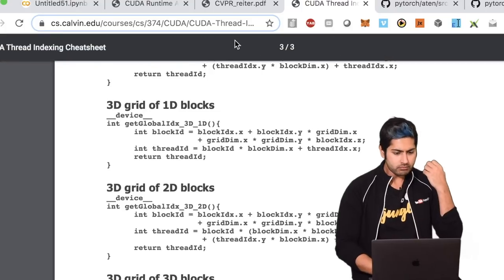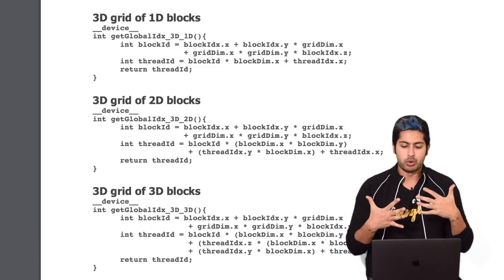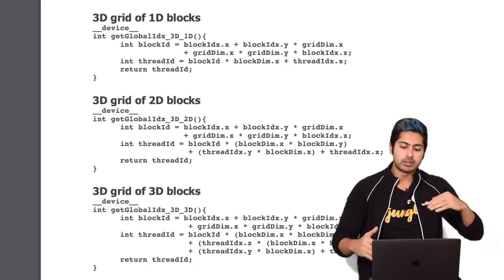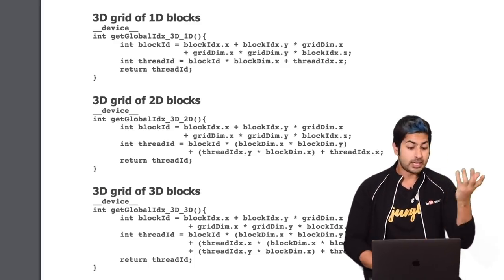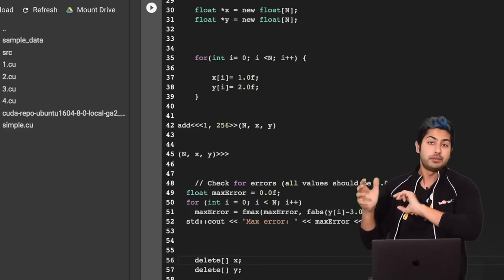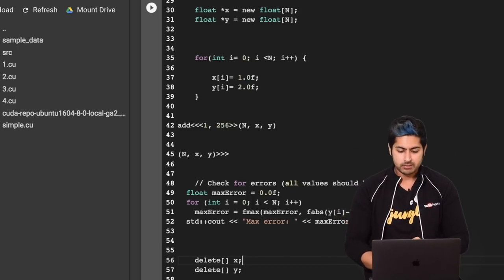So as we said before, the way to compute the number of blocks we want is to divide it by the block size, however many threads, and then that's the number of blocks. So in this case, it's going to be 4,096, because 4,096 times 256 comes out to about 1 million, which is the number of threads we want. So we're going to define that.